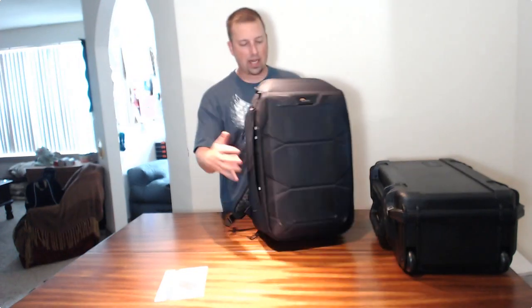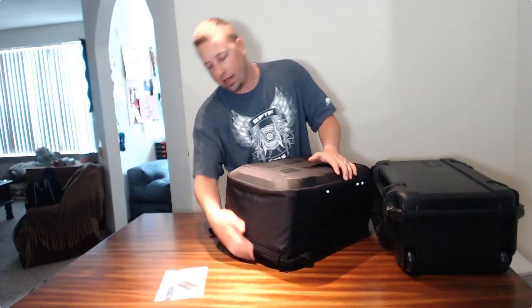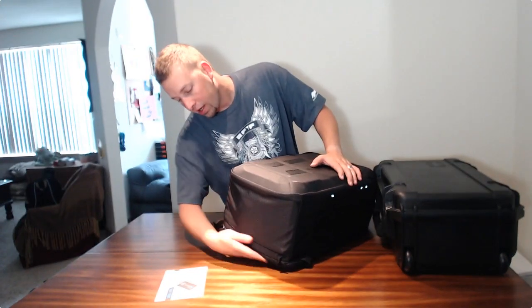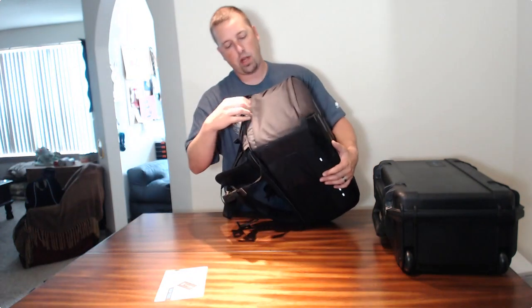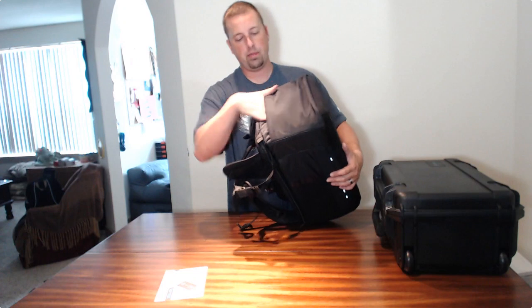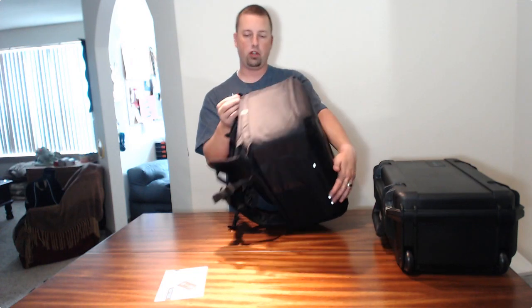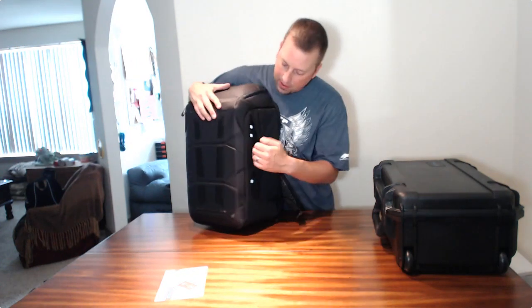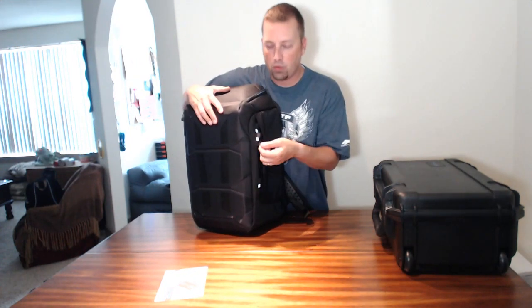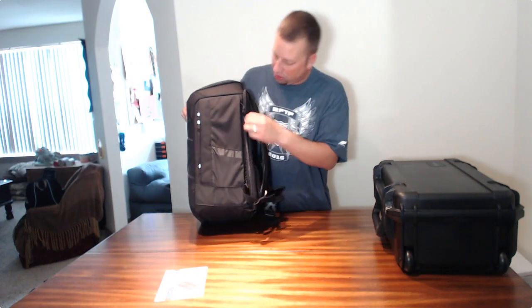All that being said, it is not weatherproof. It's weatherproof for the most part, but it's all weatherproof with something most LowePro cases come with. There you go, all weather in the bottom, quick and easy, throw it on. It's got some other hooks and stuff and loops to do some different things with. Side straps here under this thing, they got some more carabiner hooks you can hook all kinds of stuff to. Another cool little racing stripe.